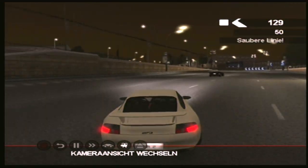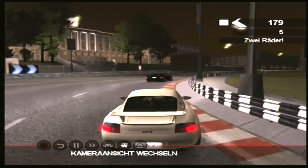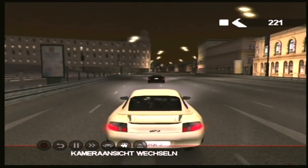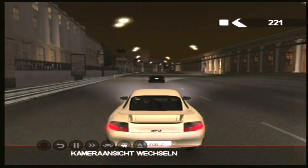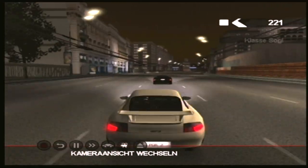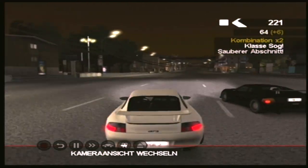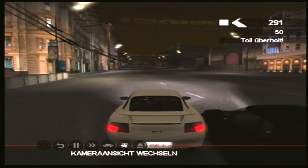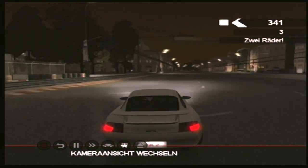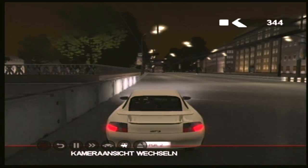I was able to catch up, like for these corners here now, the right hander where you need to take a lot of speed, yet take it from inside, and good, now I'm in his slipstream, in his draft, and can use that to my advantage to overtake him. Now look what happens, what he tries. What a sucker, honestly. But for here, I was quicker than him. I had more balls. Did you see that, how slow he went through there? And that was it for his race.